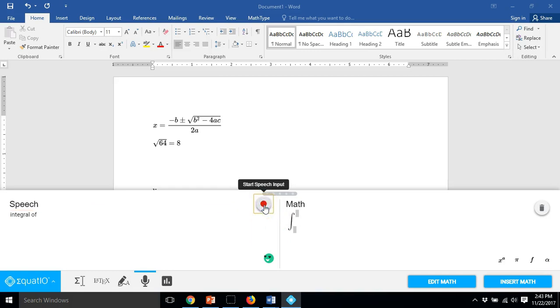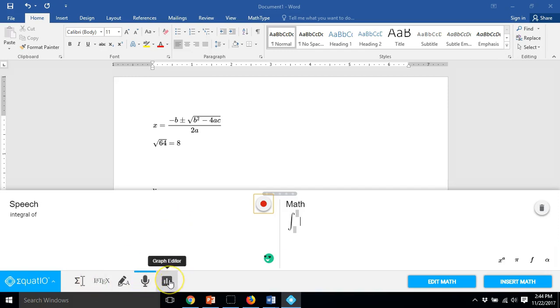Seems like it's a little slow right now. I don't know. But anyway, it did this. I don't know if it matters that I am not hooked up to a hard line. When I downloaded Equatio, it does ask you to sign in with a Google account or a Microsoft account, so I think it might use the internet somehow. So I'm not sure if it's a little slow because of that. But anyway, the voice feature is kind of cool.